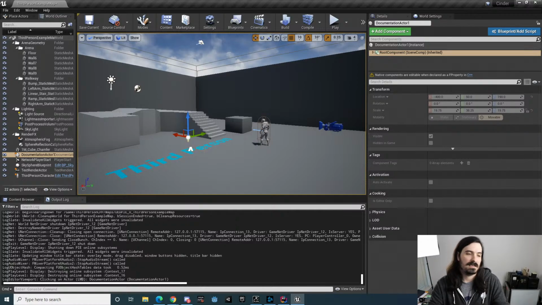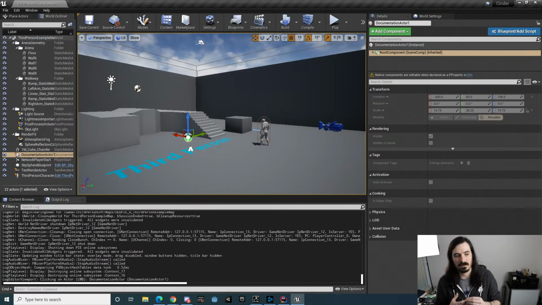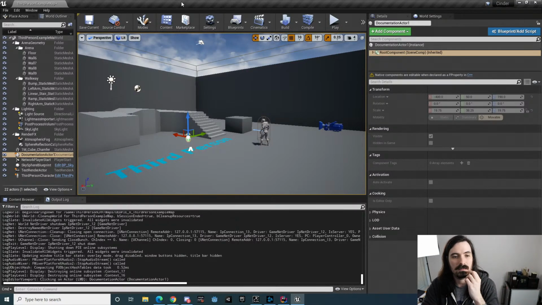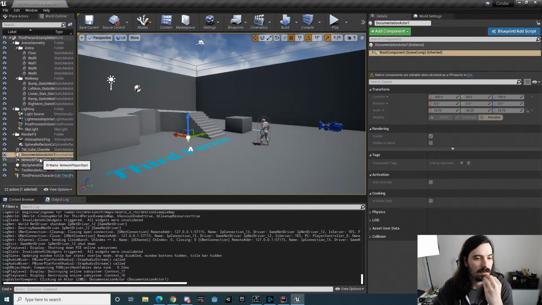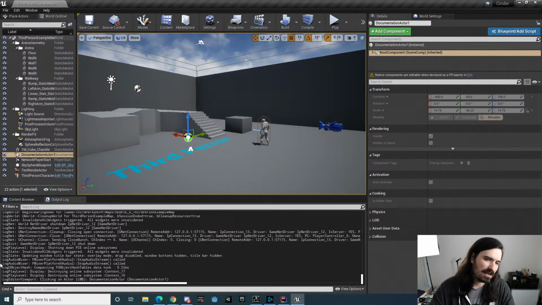Okay, so now when we click a character, we want to make it targetable, right? So we want to have some defaults for this. We need to know what we're getting back, and I think everything counts as an actor, right?